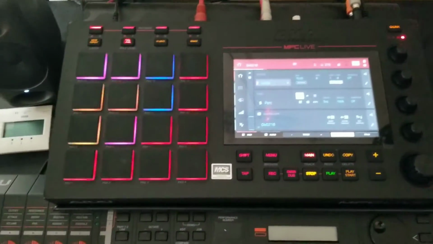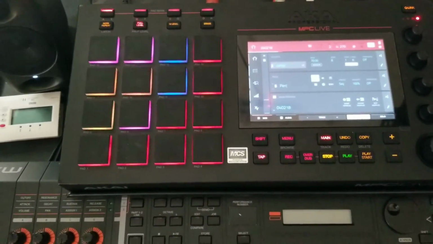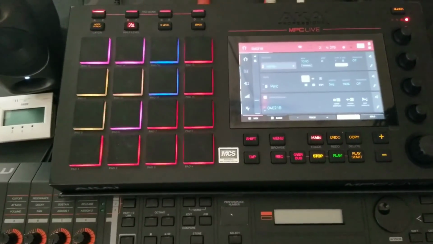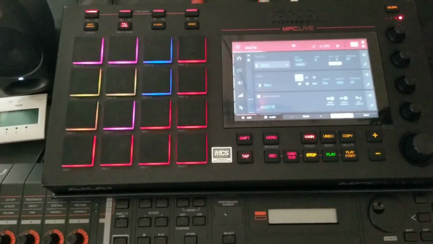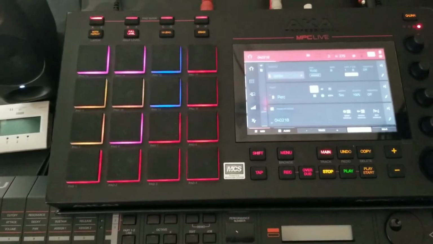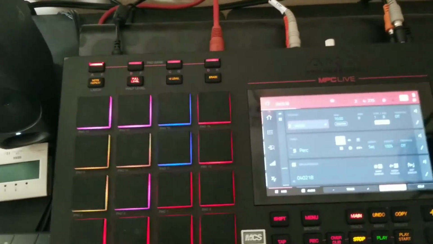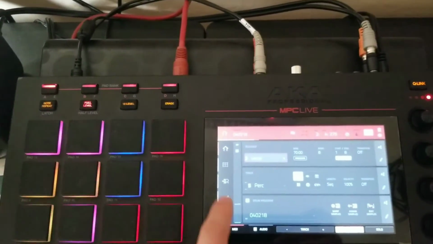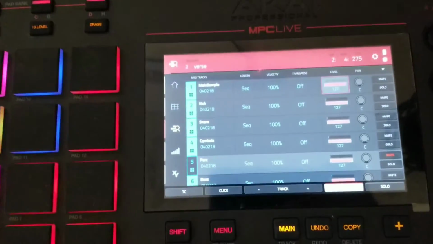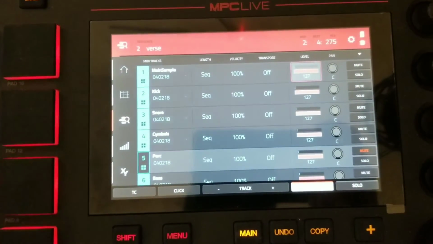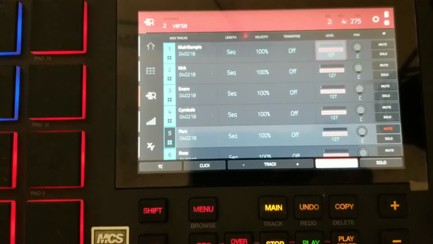I want to show you my little workaround as far as not having buses, like drum buses or instrument buses. I'm having groups for the MPC Live, and talking about using pads as tracks rather than using my track view, because I don't feel like there's much you can do in track view. Maybe there's something I'm missing. You can let me know if you do know.